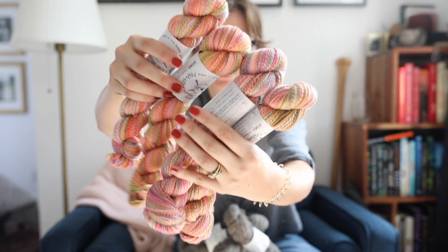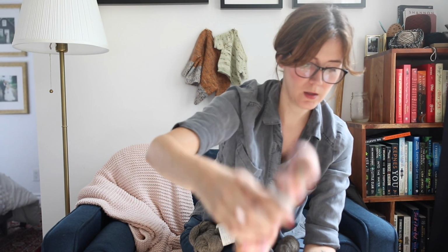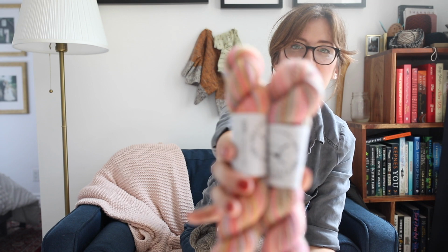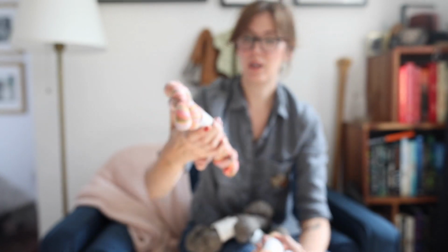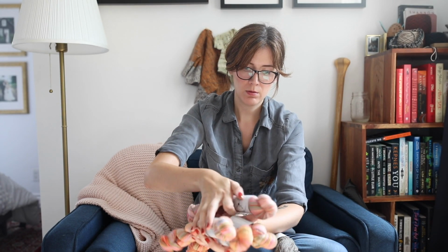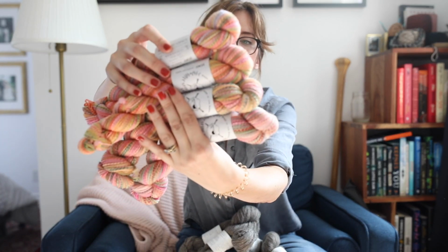And you can actually see from all of the skeins, they are so different. Like, this is my favorite one in the lot. This one is my least favorite one in the lot. And if you hold them side by side, they look completely different. But that's how Spin Cycle works. So I would definitely need to kind of fade them. So I think I'd have to go in order like warmest to coolest.